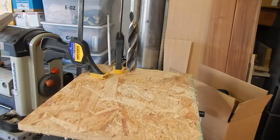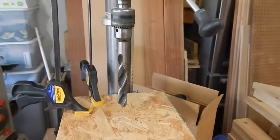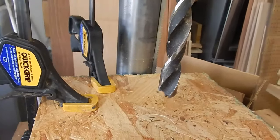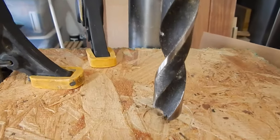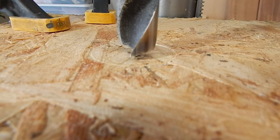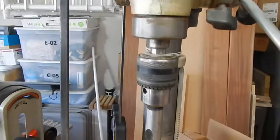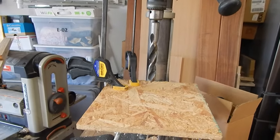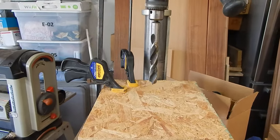Okay, let me get you in here, see if I can show you this. This is a 3/4 inch boring bit we're going to put into my crappy drill press. And it's got a stop on it that's right up there. So I've got the stop set so that it just barely pokes through the 2x4. Now, the reason for that is so that I can barely poke through, and then I can flip the board over and finish the cut from the other side and reduce tear out. So we're going to try that and see if that works.